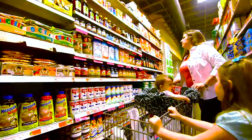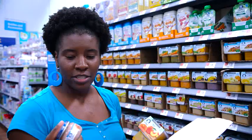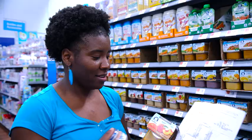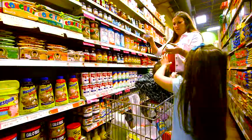Let's get Addison some fruits and vegetables. Make sure you're not getting a mixture of both meat and vegetables, because it won't allow you to do it. You have to do it separately. So make sure you have a separate container for your meat, separate container for veggies. Let's get her 2 applesauces, 2 pears.